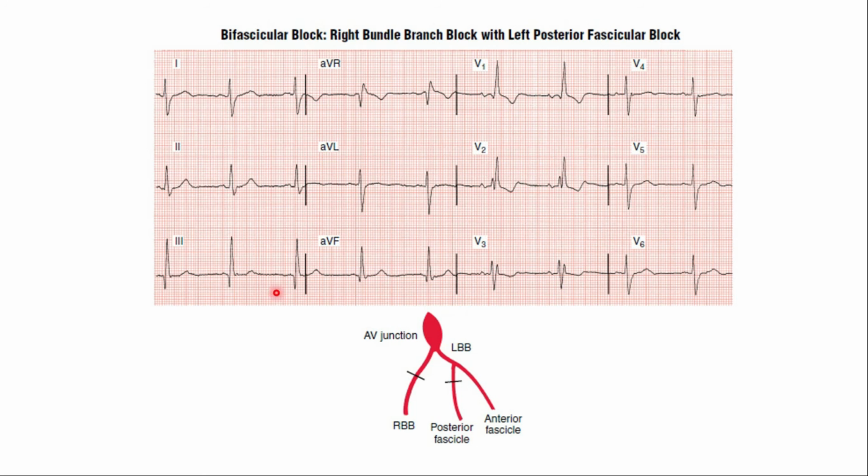In this condition you can see a right bundle branch block, the RSR patterns in right precordial leads, and a right axis deviation. In right axis deviation, the foot leads will have heightened R waves, and the lead 1 and AVL will have deepened S waves. So these are the two examples of bifascicular block, how the tracing looks like.